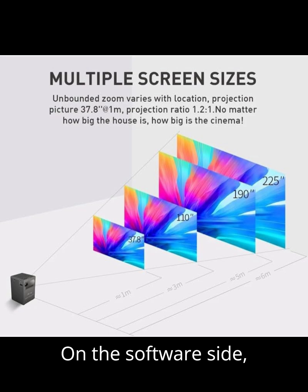On the software side, it runs a pretty bare-bones system. There's no built-in Android or smart TV functionality, so you're going to need an external streaming device or connect it to your phone or laptop for Netflix, YouTube, and other streaming apps. Simple, but that also keeps the price down and the projector lightweight. Sound is handled by a small built-in speaker that's okay for casual use, but don't expect a home theater audio experience. If you want better sound, there's a headphone jack and Bluetooth support for external speakers or headphones, which is great.